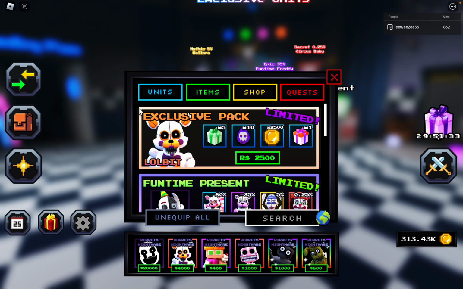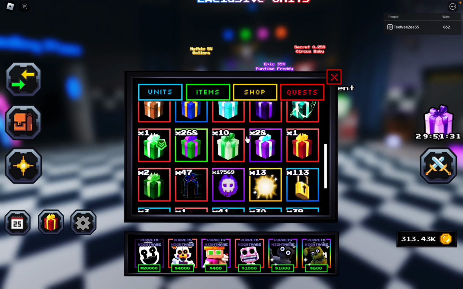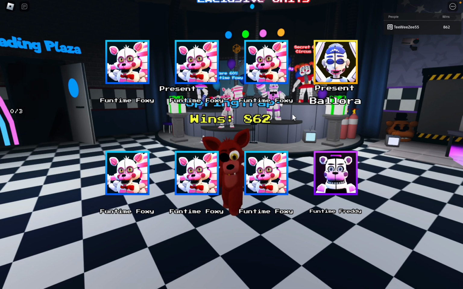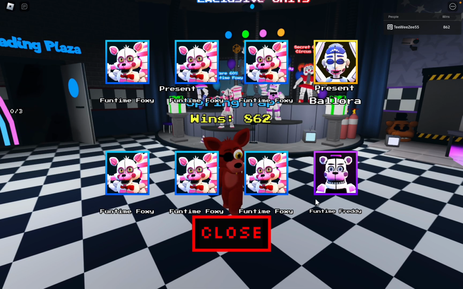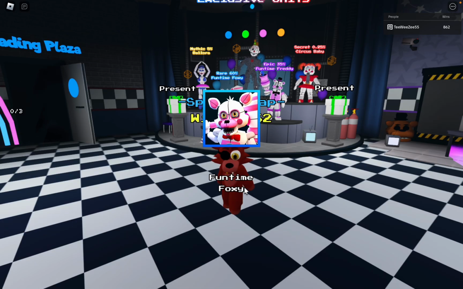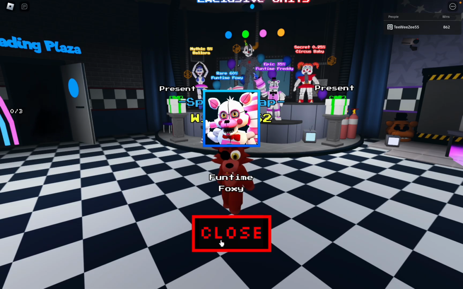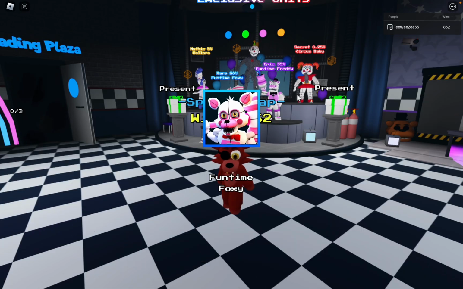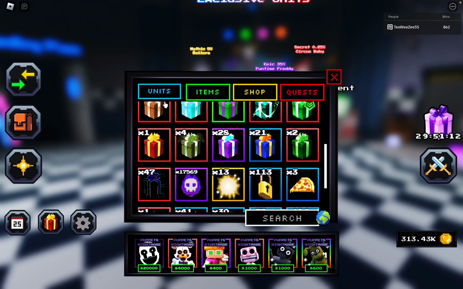And, I mean, we have some exclusive presents that we can open right now. Let's open an 8-pack of them. I'm not expecting too much here. We did get the Ballera, a Funtime Freddy and Funtime Foxy's. Let's go ahead and open these next two. I'm expecting nothing really too crazy out of here. I mean, we have 3 of them now. We got the Mythic Ballera. We can go ahead and check that out.